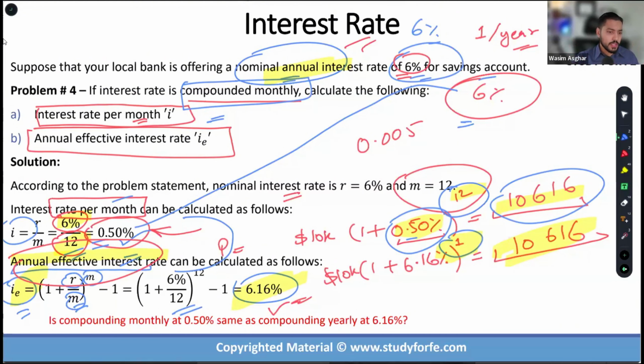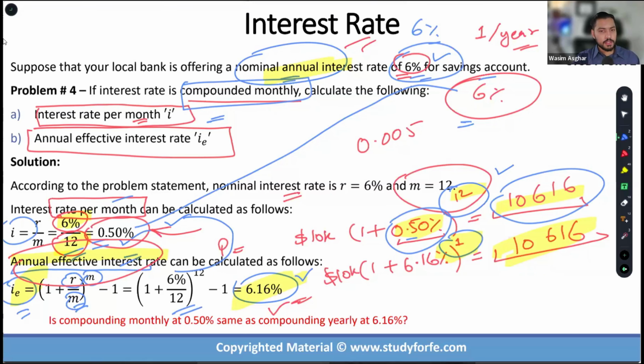Whether you end up using 0.50, whether you end up using 6.16 or 6%, and then combining it with the right compounding period to use in your calculations. These are essentially 3-4 different paths you can take, and you cannot sleepwalk your way through these problems. And that's what makes engineering economics challenging.